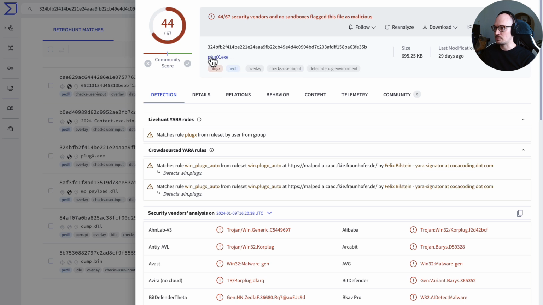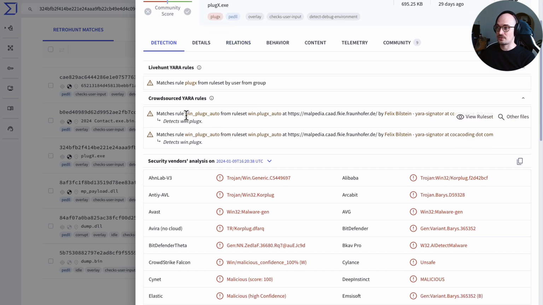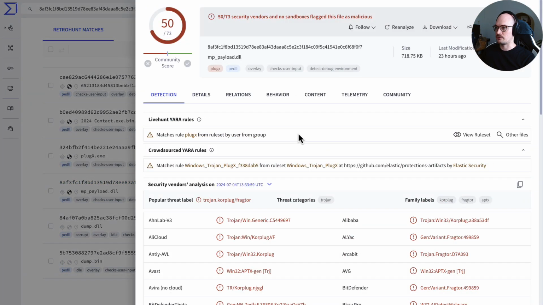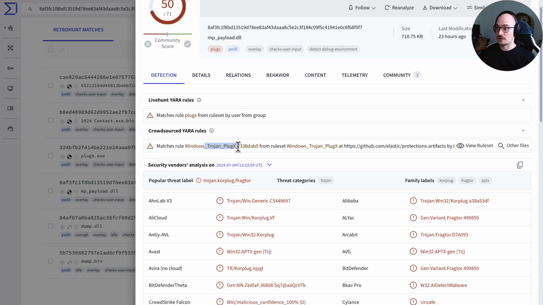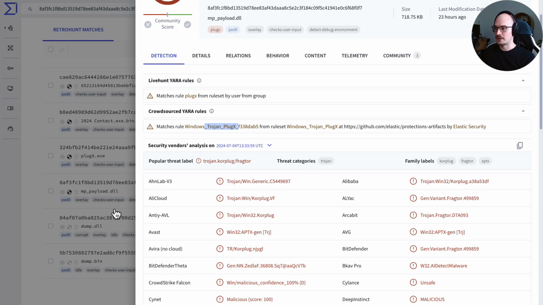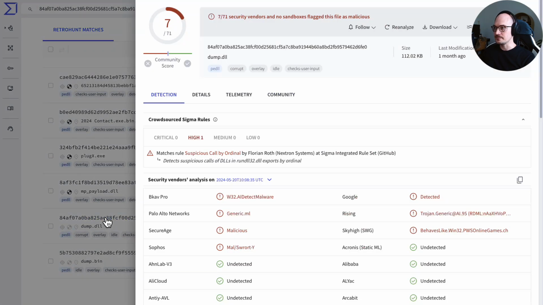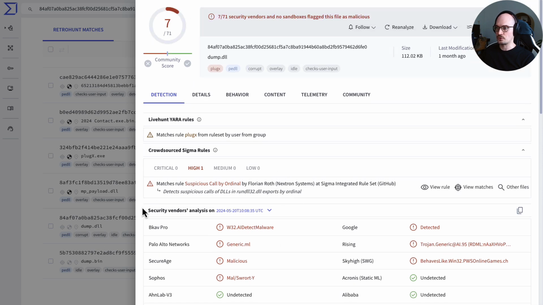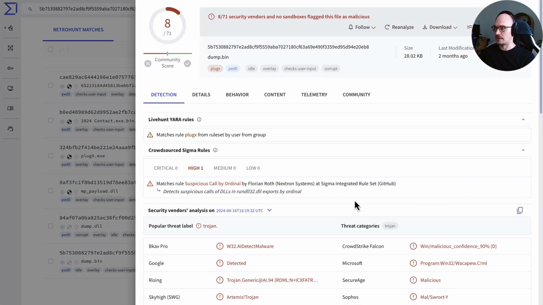Third one is even named PlugX, has a good YARA hit here from Modpedia. That is probably PlugX. Then we have one here, has a YARA hit PlugX here from Elastic, so probably also PlugX. And then some here, non-conclusive. Same on this one here.